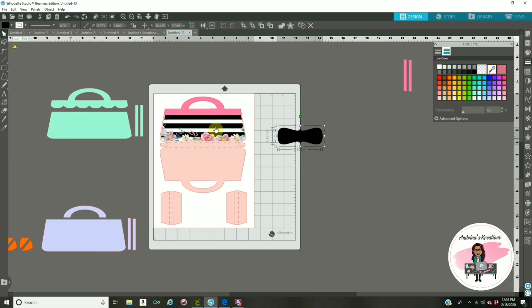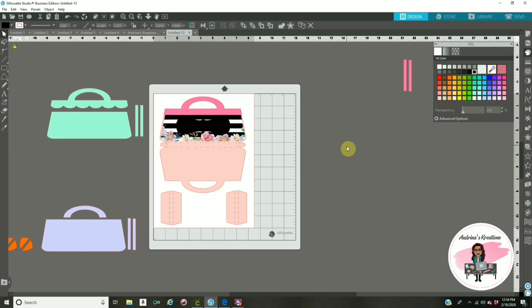This is just me designing and giving you ideas on how to use different icons in your Silhouette, but you are going to design this however you choose to. I'm going to be doing different designs and showing you at the end. You can color this white, pink, blue, whatever you choose to. I'm just going to leave it black for now.